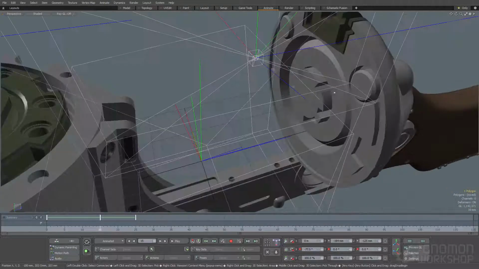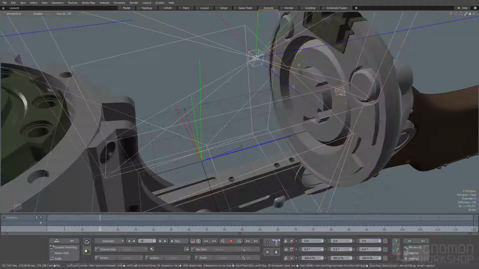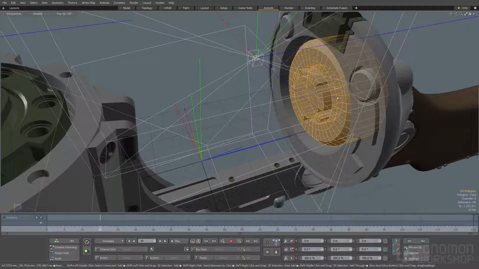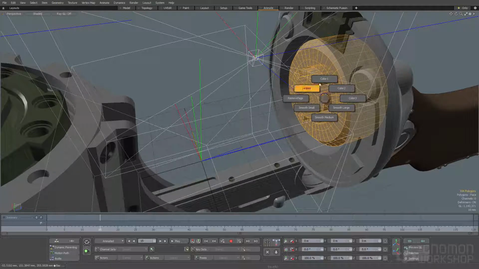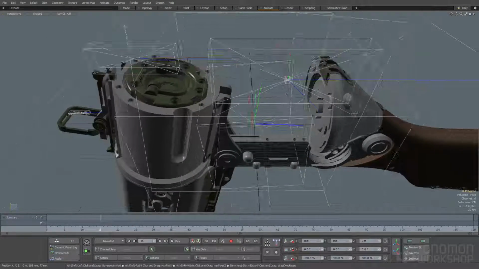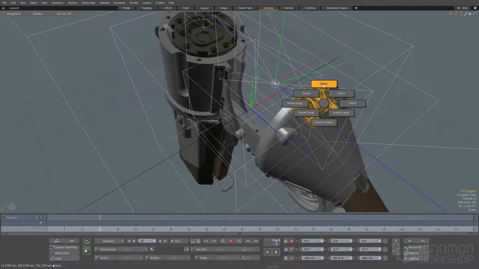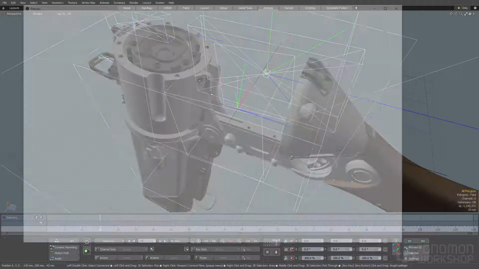Maybe on the inside on this one as well. And this one here. Okay, let's take a look.